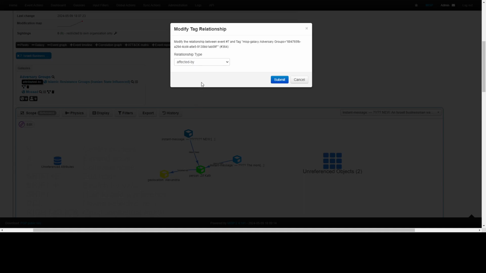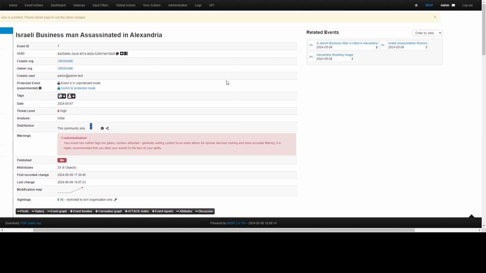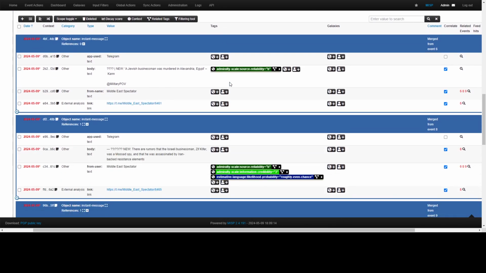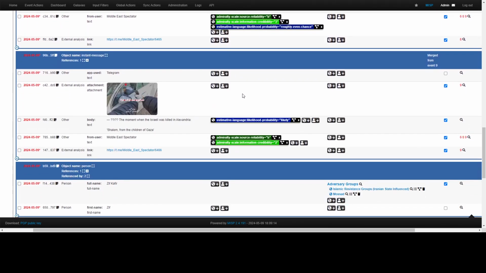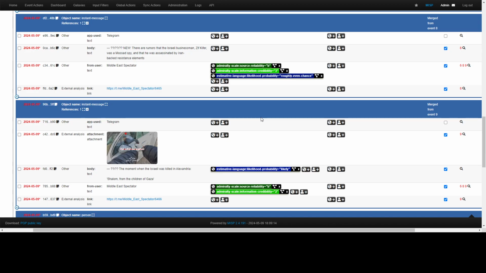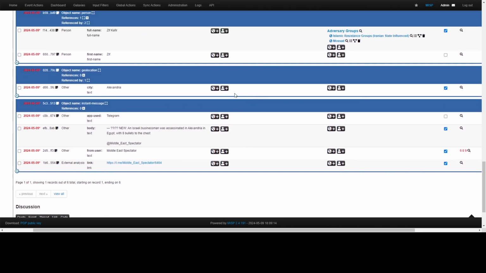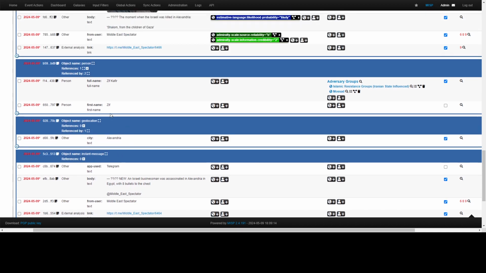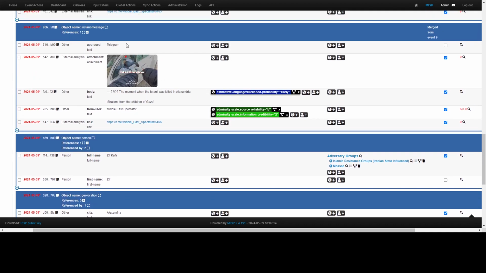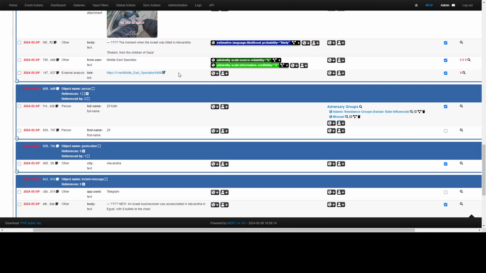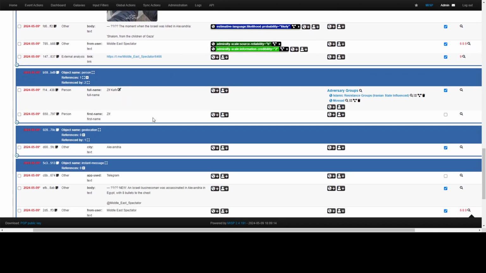I'd like to be affiliated somewhere in here. There we go. So that's how we can start breaking this down and specify, beyond just what is this blob of text, and then this next blob of text with a picture, we can build up a lot more context around these events.